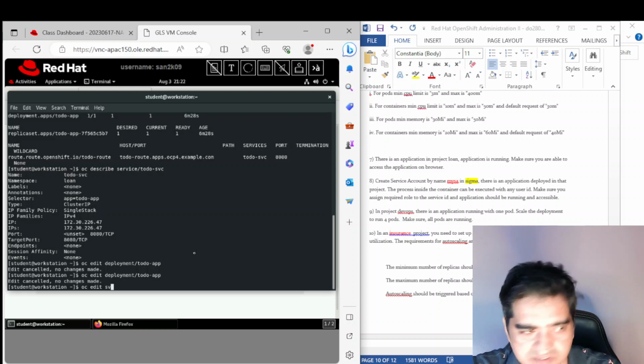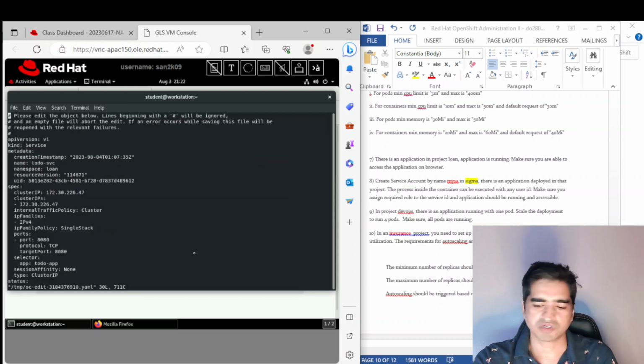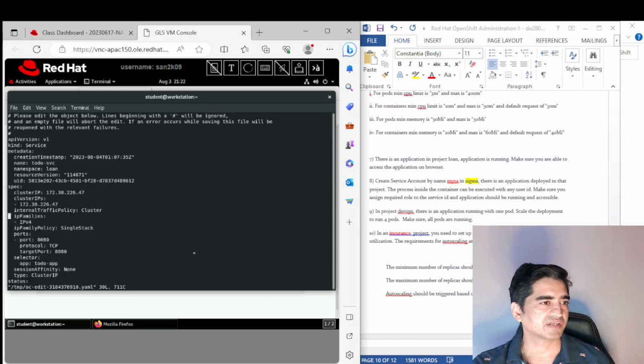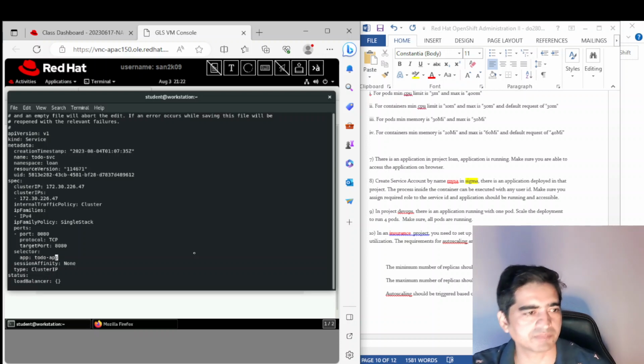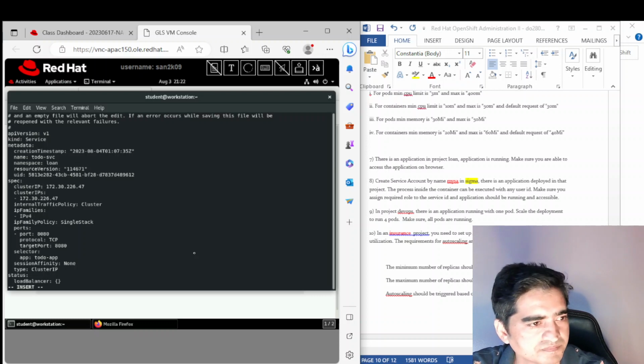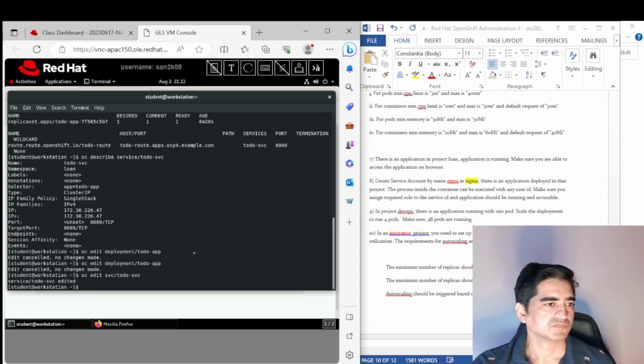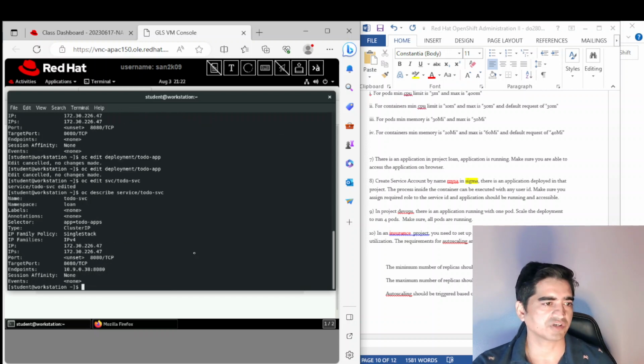So in this case, oc edit svc, and what's the name of the SVC? todo SVC. Where is the selector here? Yes, so change this selector from app to apps. Once you have updated it, if it worked, you can get the endpoint.